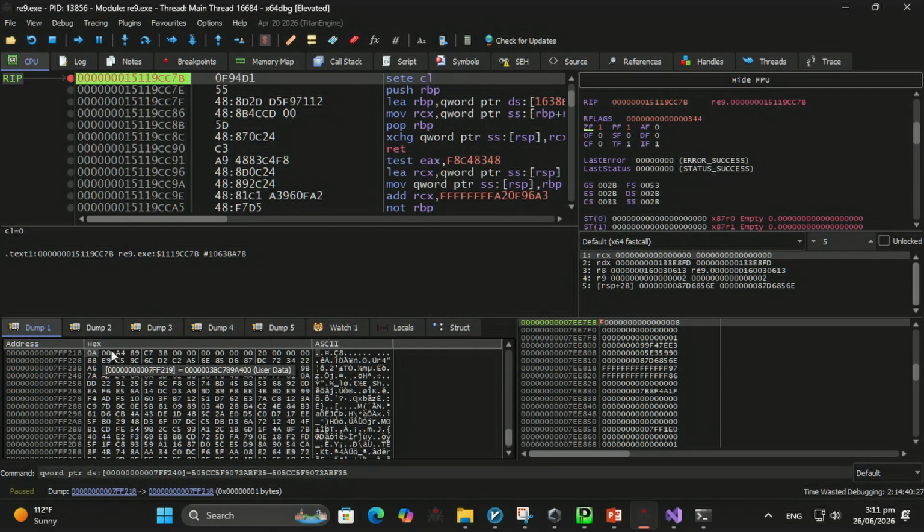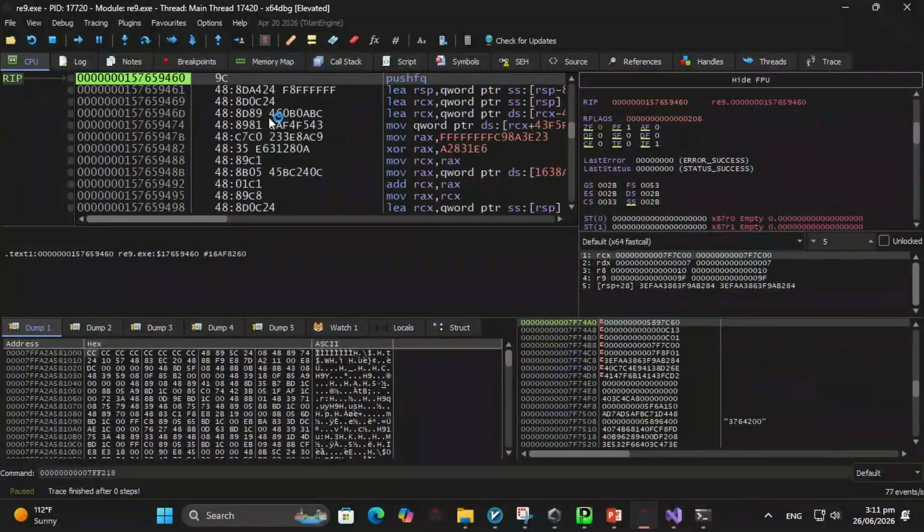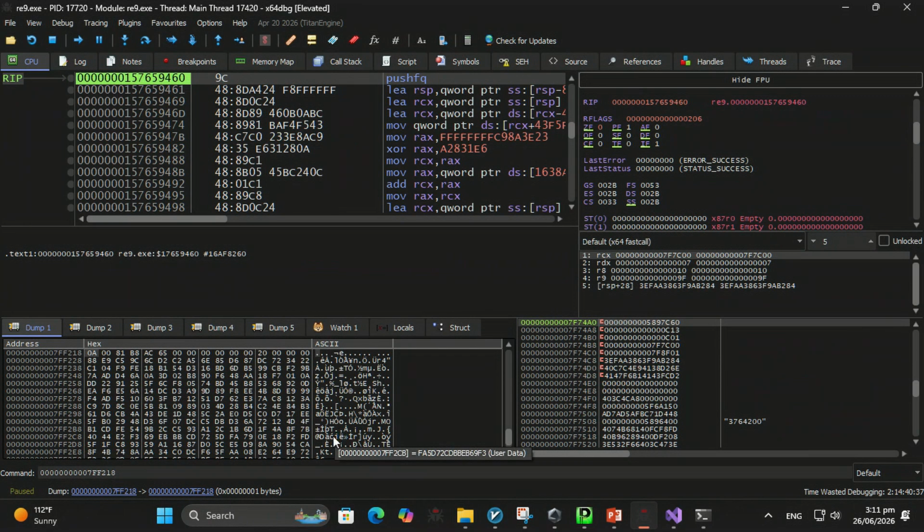It's really interesting. If you look closely, it looks similar to the game token structure, or starts with A. And as you can see, this structure exists way before the game token is even read.